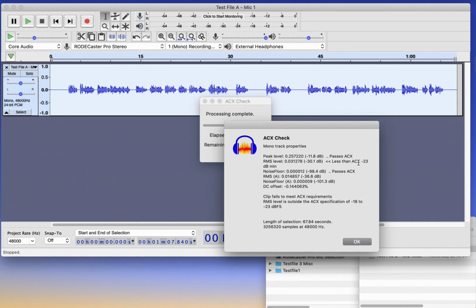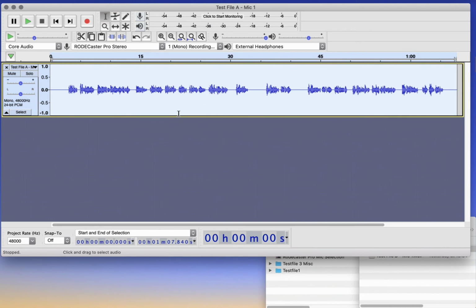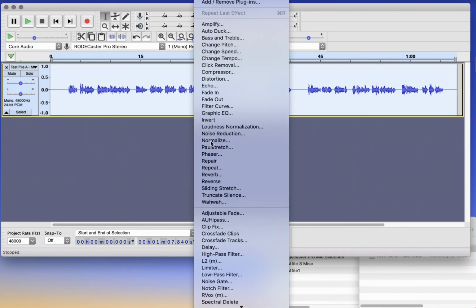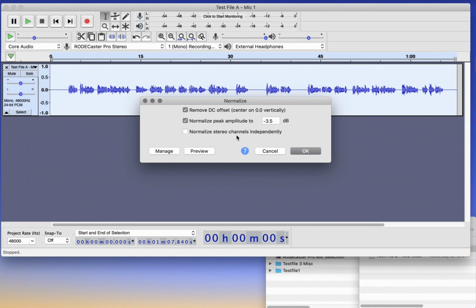But like I suspected, the RMS level is low, so quite a bit softer than is needed, and the noise floor is fine. So it then tells you why you failed to meet the requirements. So it's a good set of information there for you. So you can either do this after you've edited the file or before. There's no preference for me, but one of the first things I tend to want to do is to normalize the file, and often just doing this works for me, although I may have to play around with a few more settings to get the file the way I need it.